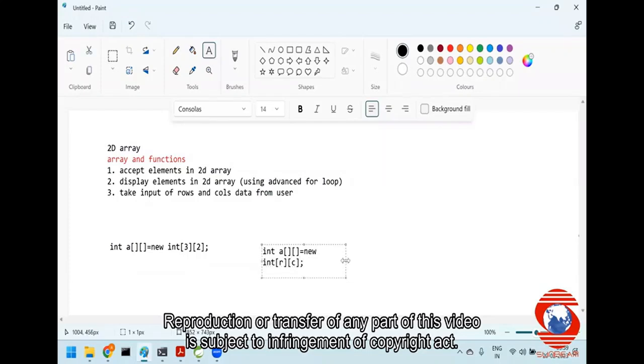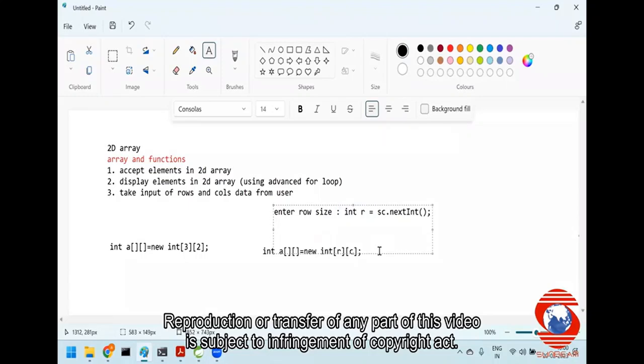Can you tell me what is the r value and c value over here? No. So can I take it from the user, enter the row size, into the integer r is equal to sc dot next int. Is the point clear? Did you understand now? How do we accept the data from the user? So I will pass this r over here and I will perform the job.